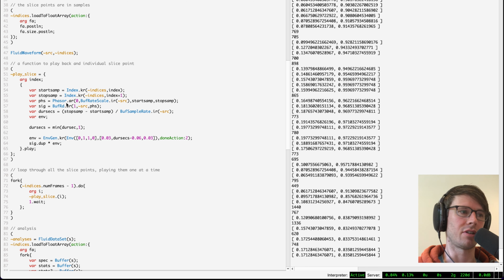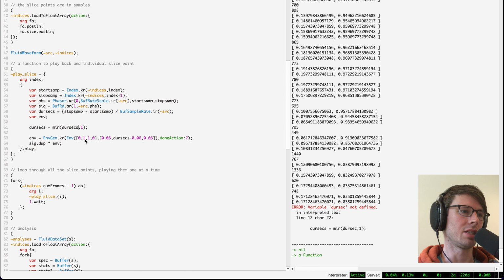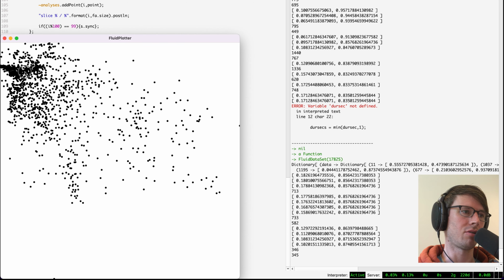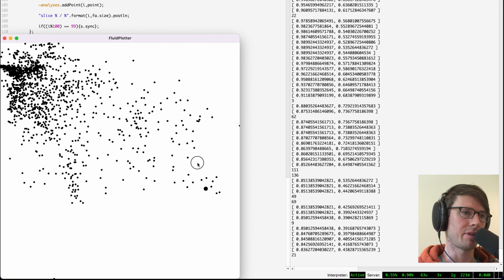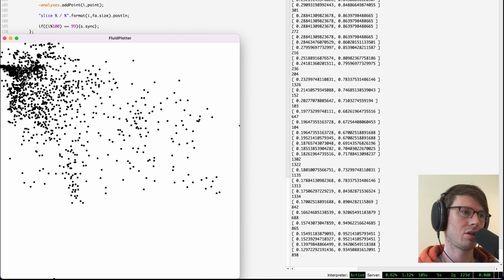Okay, so I'll redefine this function. Oh, dur seconds not defined. Right there. Okay, there's that. And then we'll replot it. And now here's a bunch of high spectral centroid sounds. Gradually get lower.